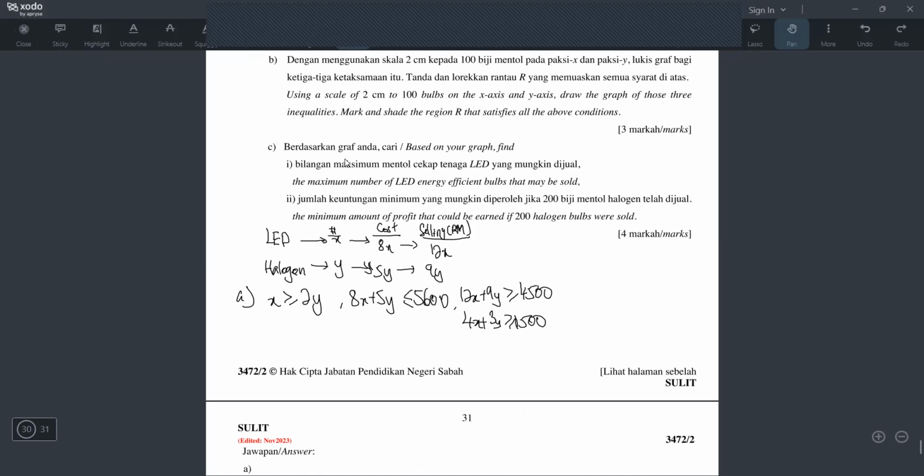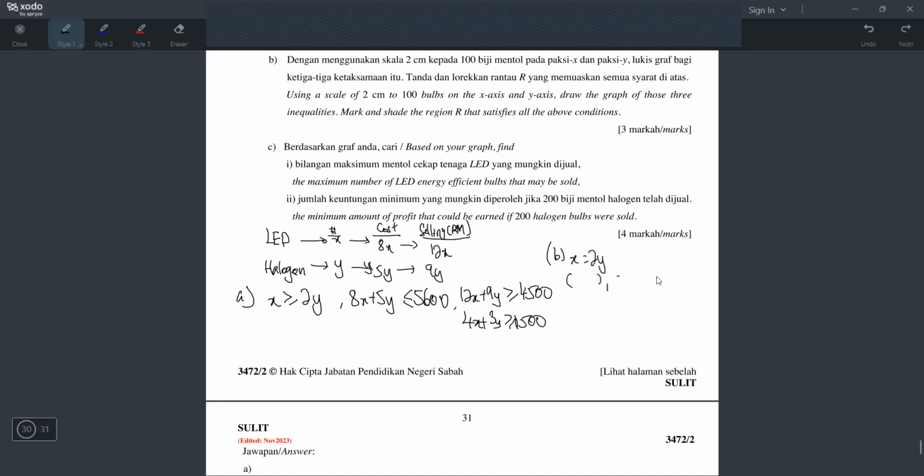Okay, before you do this, you need to find some points. You cannot draw a graph if you don't have points for these lines. So how do you find points? First of all, you change all these inequalities to equals, because you want the line. You don't want the inequality sign now when you sketch; only when you shade will you look at the inequality. Now you want the coordinates, so you change to equal.